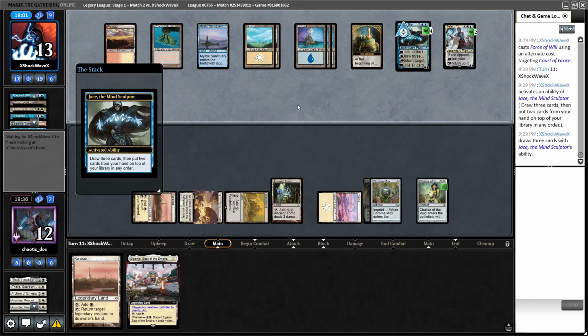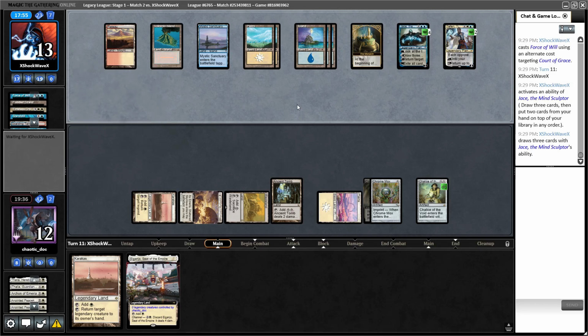I think what we're gonna do is we'll concede as soon as they show some sort of threat to win that's damage based, or if we just don't draw anything this turn, right? I'm gonna value their time and our time. We're not gonna win if we don't draw anything good here. We are gonna stay optimistic.